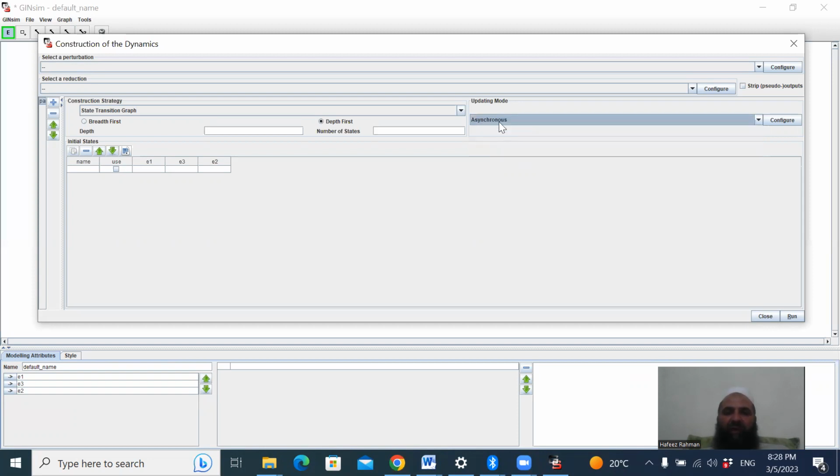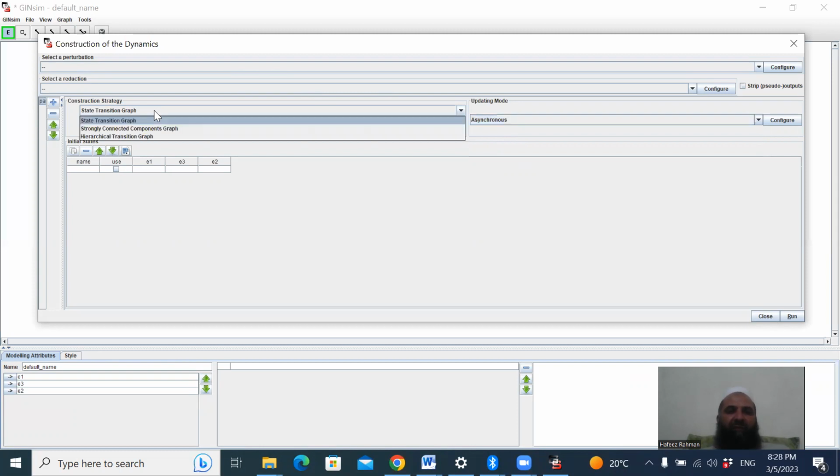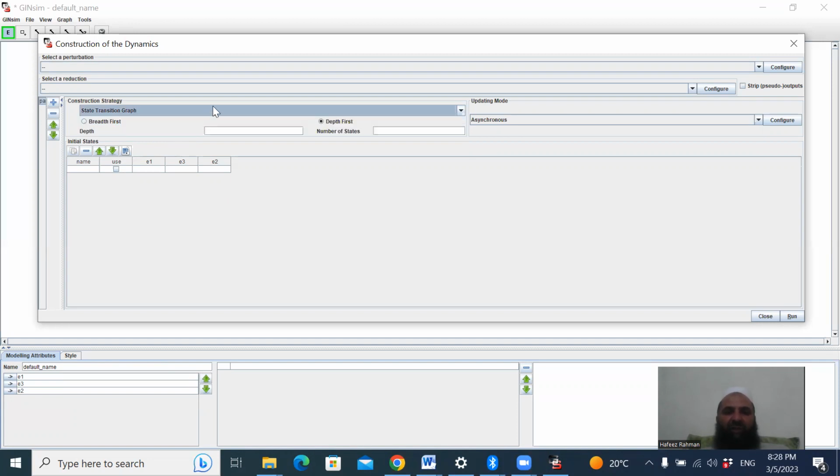So first choose asynchronous. And here the state transition graph construction strategy: state transition graph, strongly connected components graph as well, and here you can see hierarchical transition graph as well. So choose the state transition graph here and the asynchronous mode.